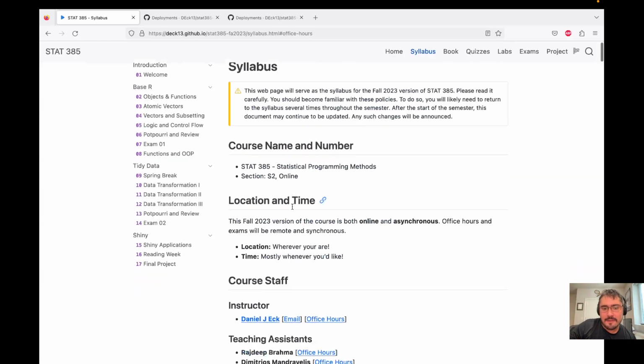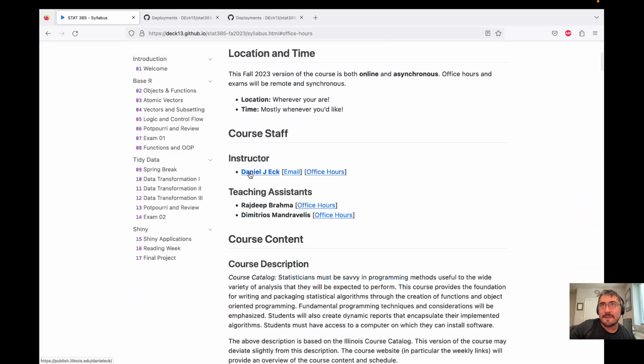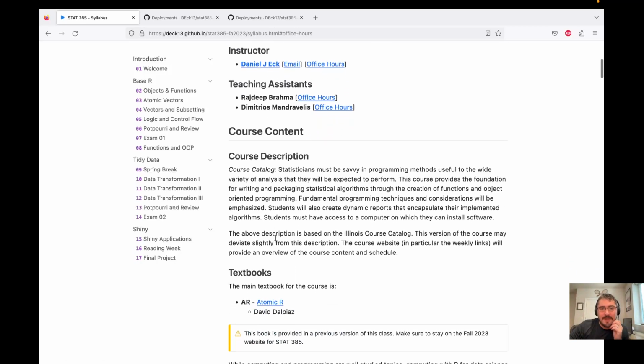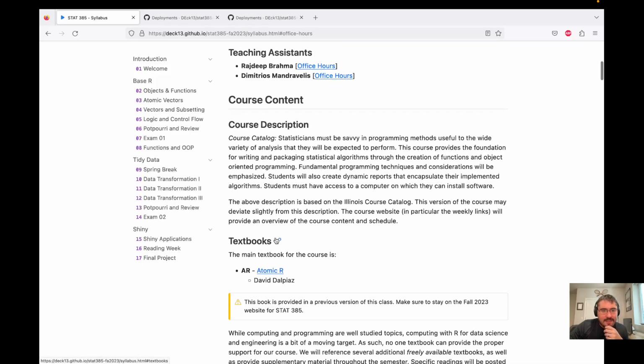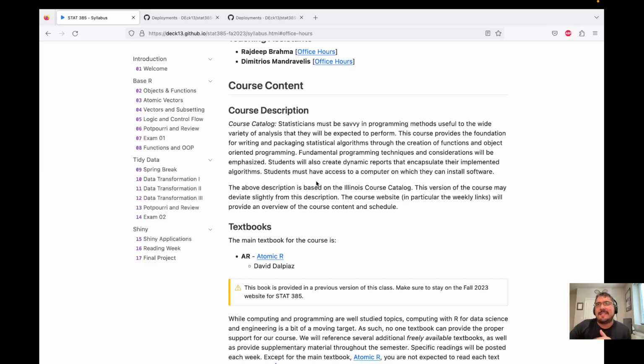Okay, let's go back. So this is the core staff, myself and 2 TAs. We have office hours in this kind of concentrated Tuesday to Thursday block to align well with when content will be distributed. Okay, so now course content. We have the words here on the syllabus, but basically it's what we discussed earlier: this class is aimed at developing foundational programming concepts for aspiring statisticians, data scientists, etc. And it is designed to be sort of a first course in introducing programming through that lens.